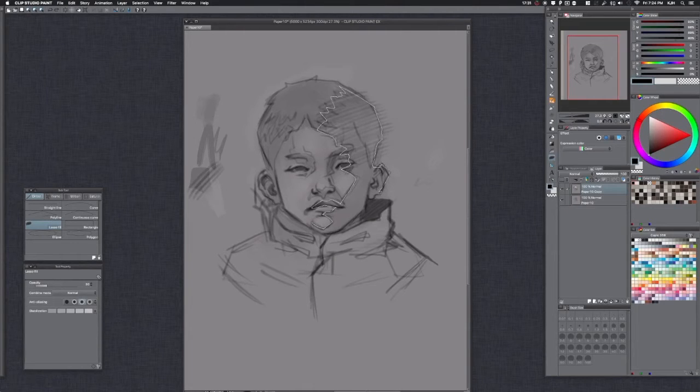So the lasso fill has the fill part built into the lasso, like the name implies. As soon as I create that selection, it will automatically fill it with whatever color I currently have selected at whatever opacity I have selected. I have it at like 30% opacity, and I'm using it to block in the shadow shapes that I've kind of mapped out in the lay-in phase.